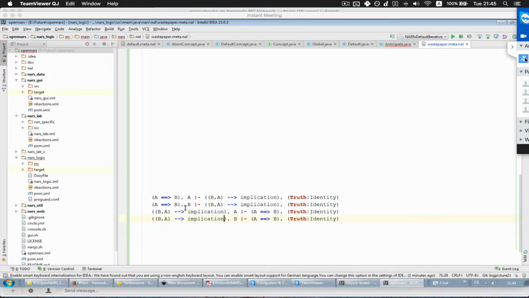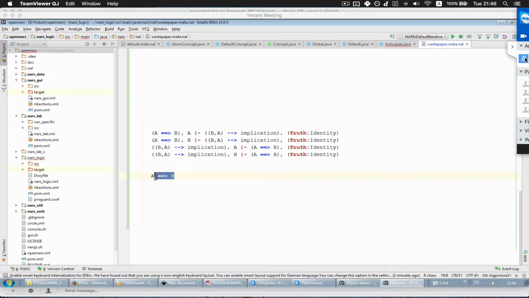The thing is that specific inference rules are about relations, and relational rules don't apply to this. For example, if I enter this into the system, it will never say that A is the subject of an implication relation of having A as first element and B as second. It will never apply this transformation.